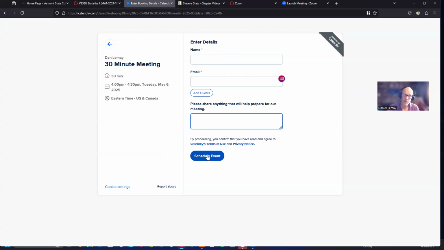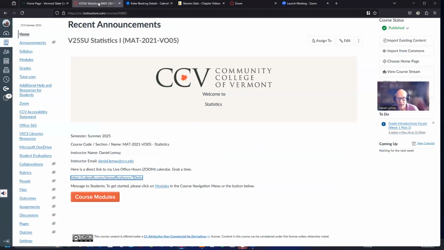If something comes up and you have to cancel the time with me, you can go cancel it. There's a link right in the email to let you do that. It works pretty well. And plus, I can limit the time. Canvas doesn't let me limit the time. If I use the calendar in Canvas, I can't say you have to schedule me before 12 hours ahead. That's why I do that.